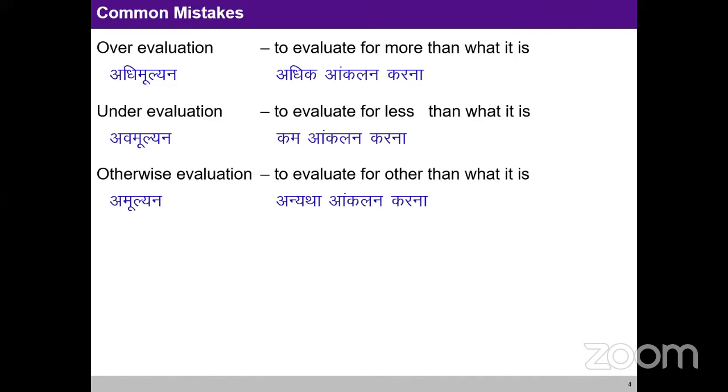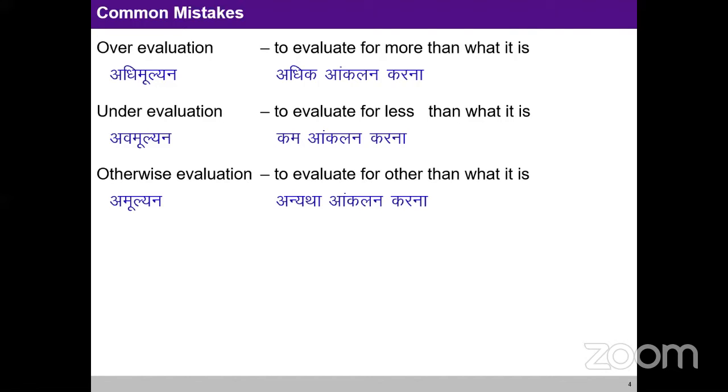But if we look more deeply within ourselves, we will find that a lot of times we are not aware that we are self and body. We think of ourselves only as the body. And this is the commonest example of an otherwise evaluation, to evaluate something for other than what it is. So I'm not able to see that as a human being, I am a self and a body. And these two are in coexistence with each other. When I'm not able to see this, and when I think that I am only the body, and there is nothing else but the body, and everything that is happening is my feelings and everything. If I think that everything is happening in the body because I'm not aware of the self, this is an example of an otherwise evaluation where I'm not evaluating correctly my situation.